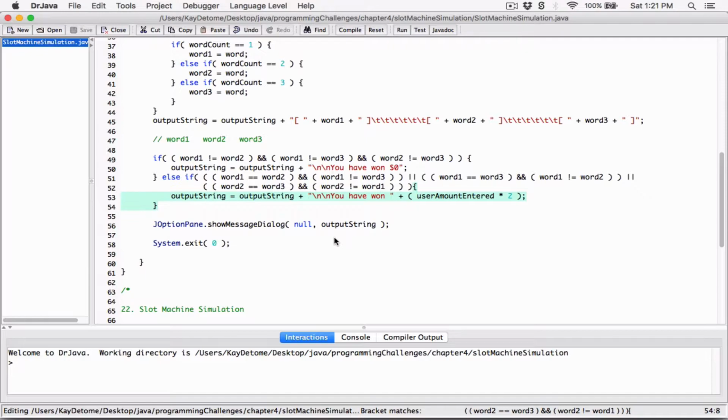then basically, okay, so I think I'm saying it wrongly. Let me say it this way: if none of the words match, and if no two of the words match, yeah, that's what I wanted to say. So if none of the words match, and if no two of the words match, then whatever is left means all three of them match.